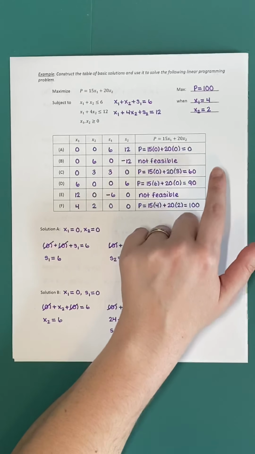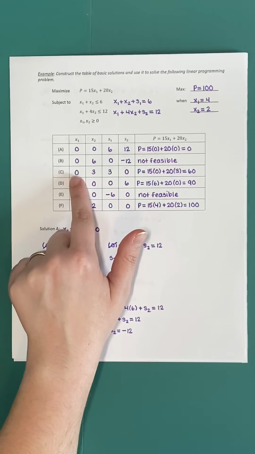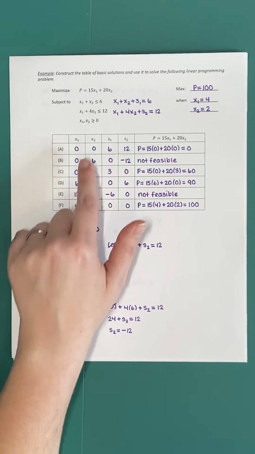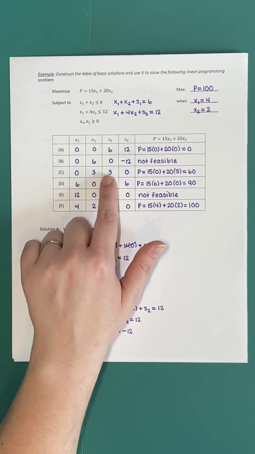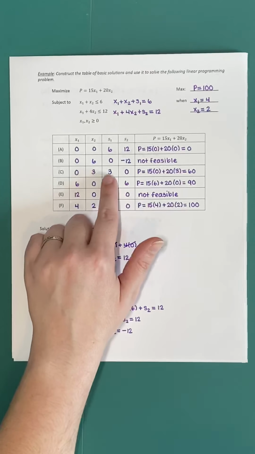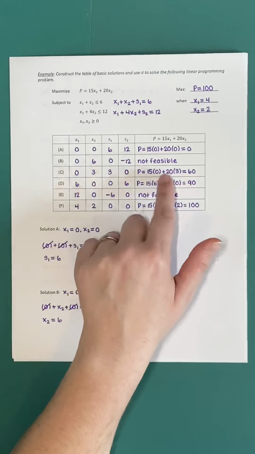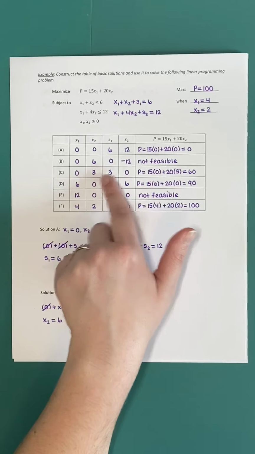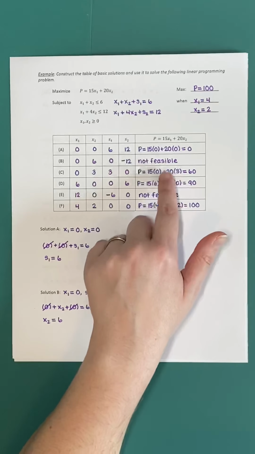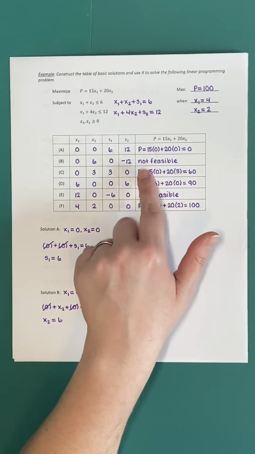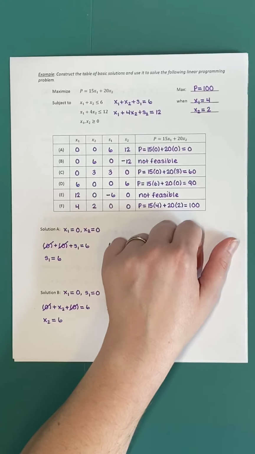So not surprising. Now the next feasible combination, we make none of the first type of item, we make 3 of the second type of item, and then we have 3 elements of slack left over from the first constraint. So I'm going to plug in 0 for x1 and then 3 for x2. So the first term reduces to 0, so we have 20 times 3, which is 60. So in this case, our profit is going to be $60.